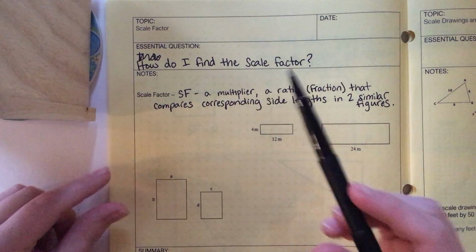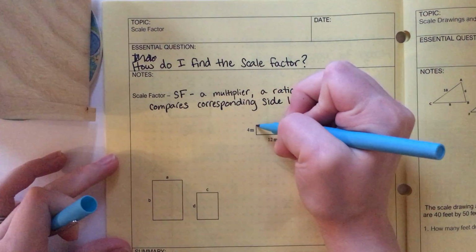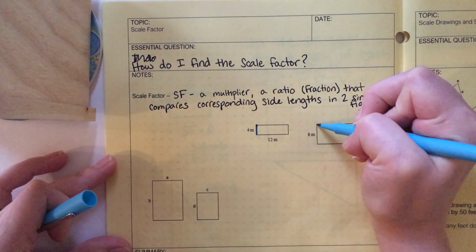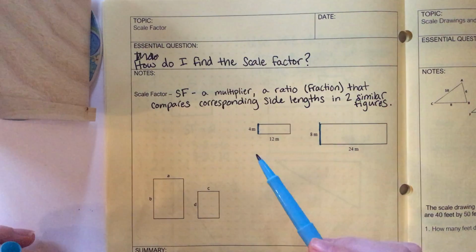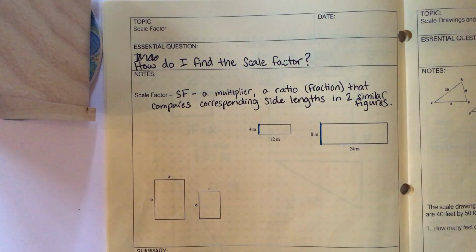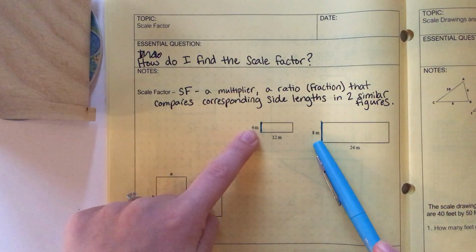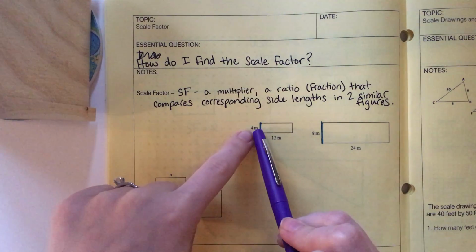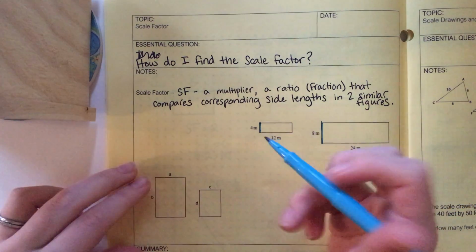We've been talking about corresponding side lengths. So remember, corresponding side lengths are when we talk about the same relative sides. So for example, the shorter side of the rectangle here corresponds to the shorter side of the rectangle right over here. So those would be the corresponding sides. And then the 12 and the 24 would also be corresponding sides. And the scale factor, it is the ratio between these two sides. So it's between two different shapes. That's a different ratio than what would be between the two sides in the same rectangle. So we're looking at these two.